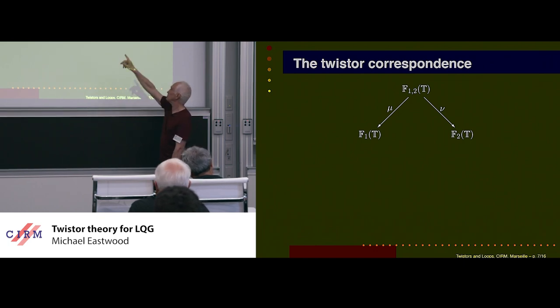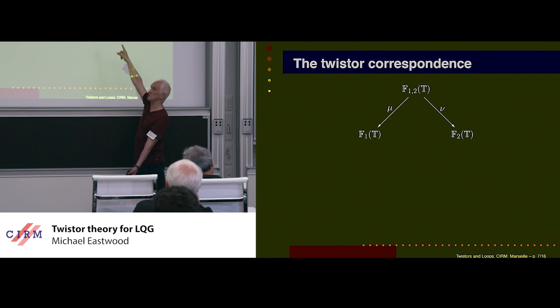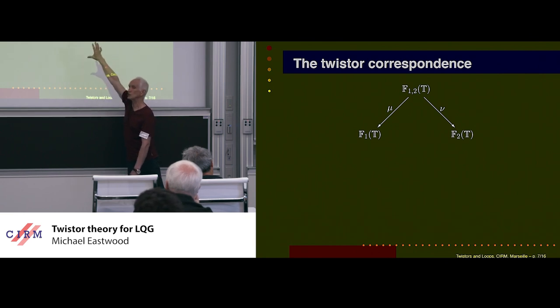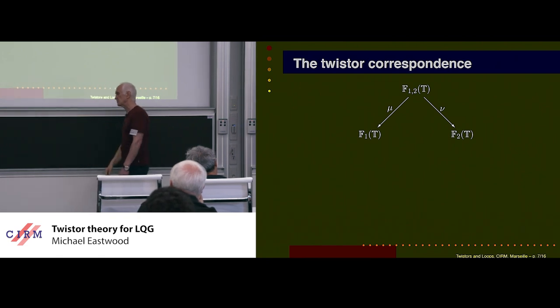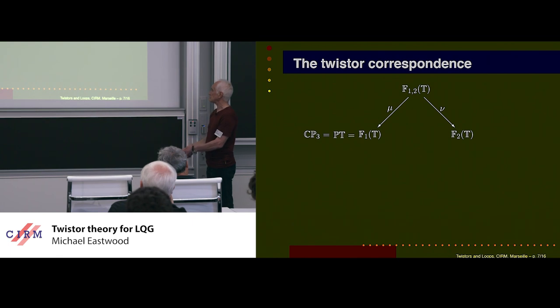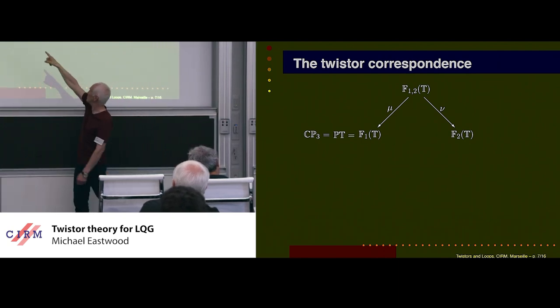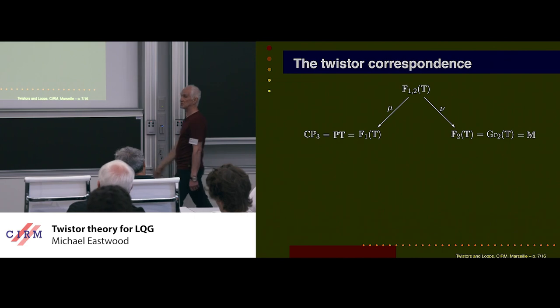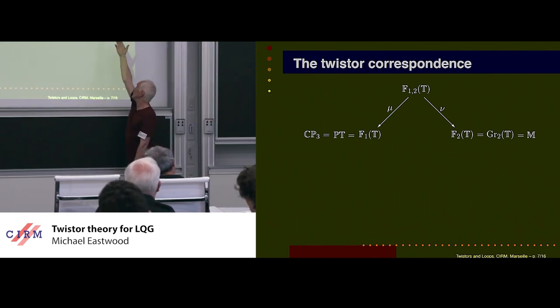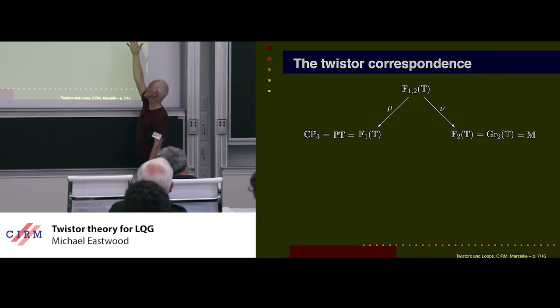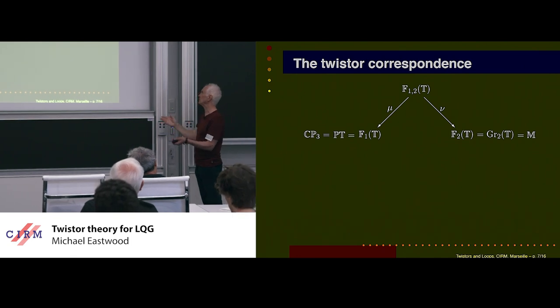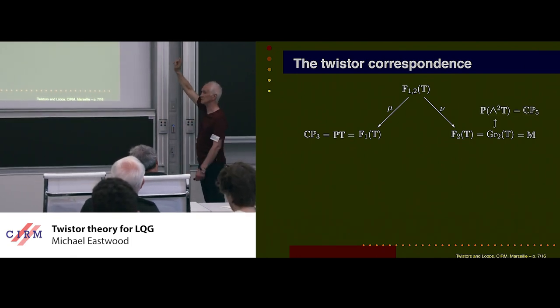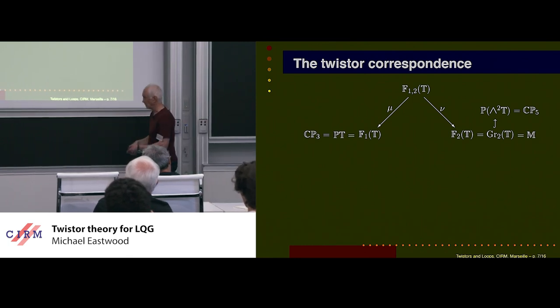And there's a forgetful map, where you can either forget the line, remember only the plane, that will be nu, or you can forget the line and forget the plane and remember only the line, and that will be mu. So this is a sort of tautological diagram that you can draw, which occurs for many different groups and so on and so forth. Okay, and then we've decided to give all these things different names because it's something to do with physics. So CP3 is another name for the left-hand side. That's a common additional name. We've also called it projective Twistor space. On the right-hand side, this is either the Grassmannian of two planes in Twistor space, or if you wanted to really emphasize the physics aspect, you call it compactified, complexified Minkowski space. And this thing on the left-hand side is then sitting inside CP5, which is where it gets its conformal structure from.